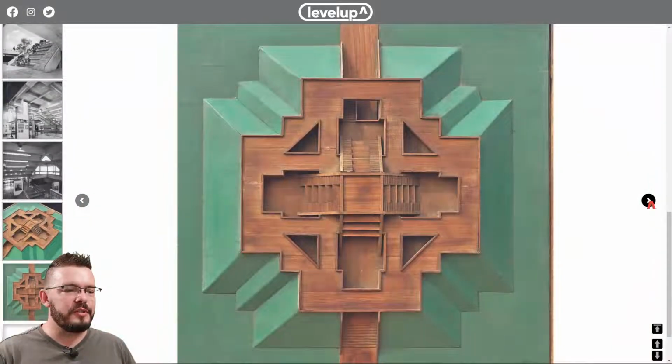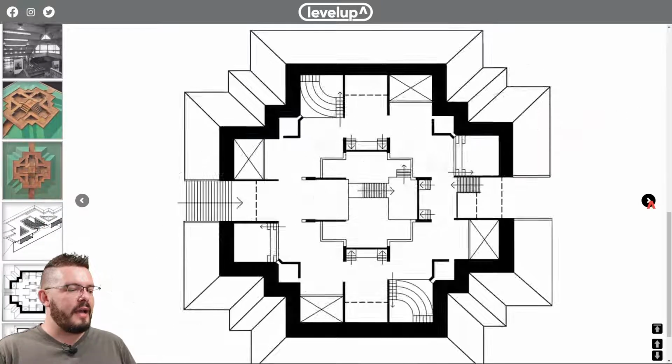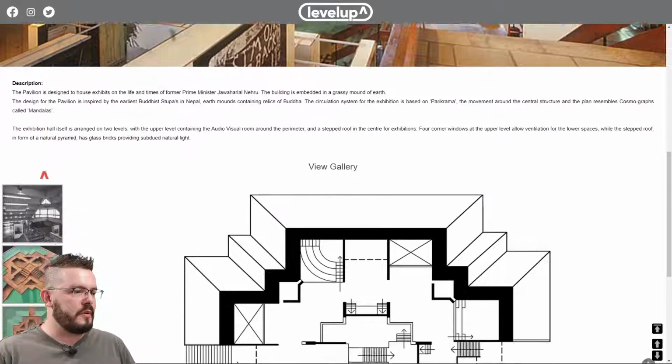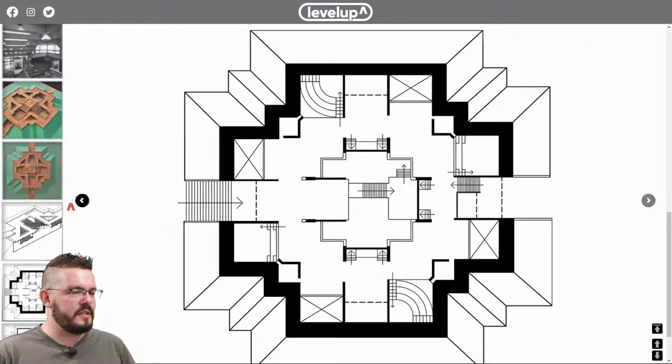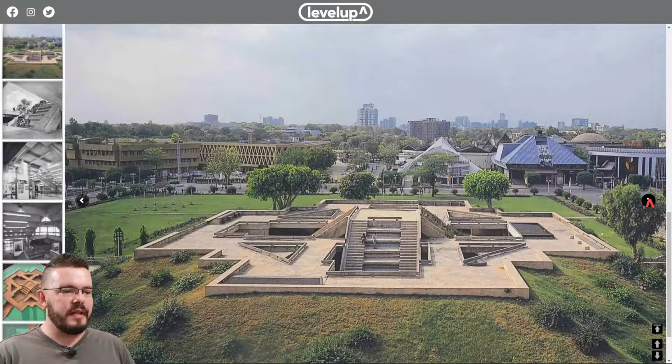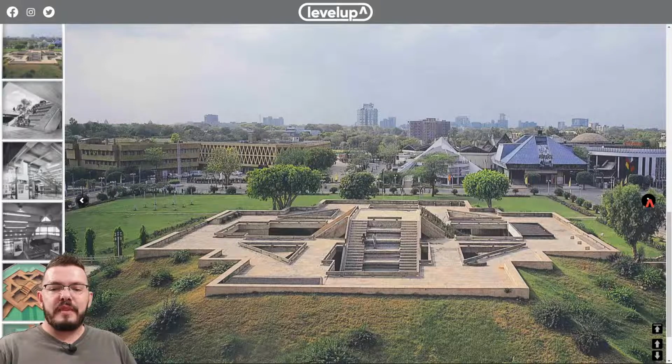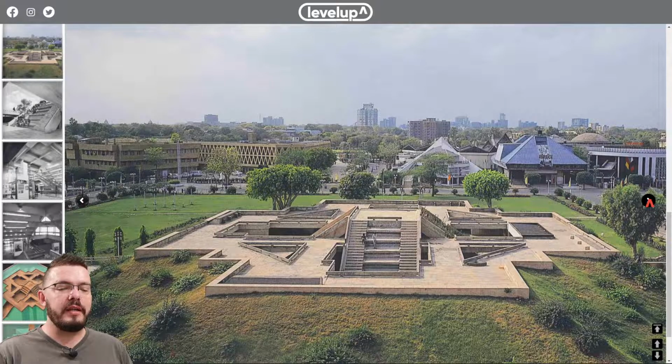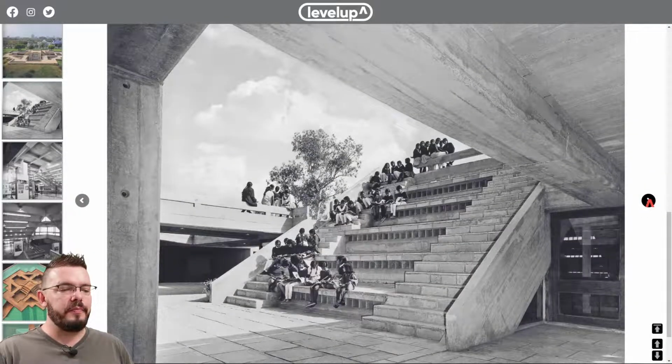It's sort of submerged into the ground, and I just want to get to a proper image. Apologies. Let's just get to one of those first pictures. Yes. So this I almost want to call it a ziggurat, or a pyramid that's buried into the ground. It's great.